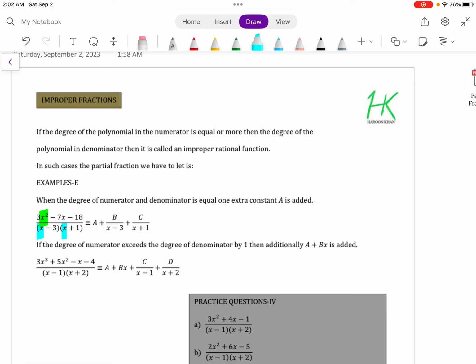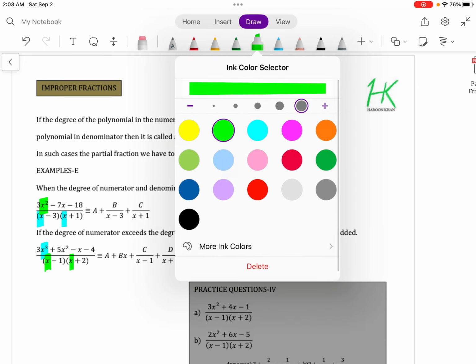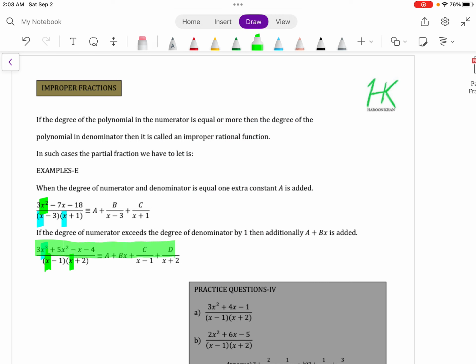If you look at the second example, the degree in the numerator is 3, degree is the highest power, and in the denominator it's x times x, so it's x square. So the degree of the polynomial in the numerator is 1 more than the degree of the polynomial in the denominator, so it can be equal or more. This particular case is not in P3, so we are not going to discuss this example. It will just give you the idea of the pattern in which we make supposition.